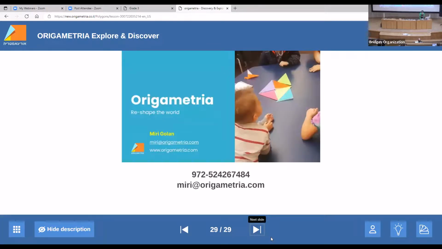So if any one of you wants to have contact with me, please do. And you got here the Jackson cube. So you can take it apart and build it if you want. This is how we give it away to schools to show them, yeah, it's origami, it's fun, but this origami teaches you geometry. So I hope I opened you some window to Origametria. And thank you. If you have a question, I'm here to answer.